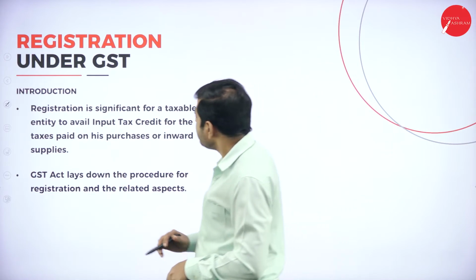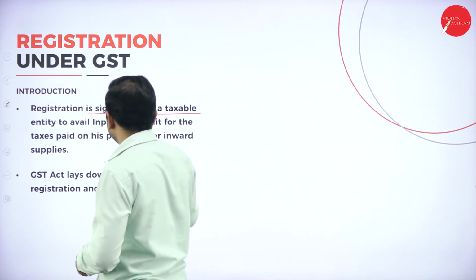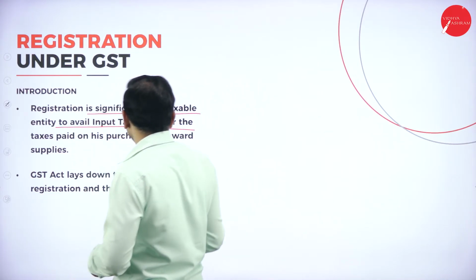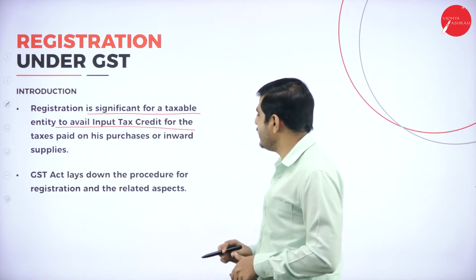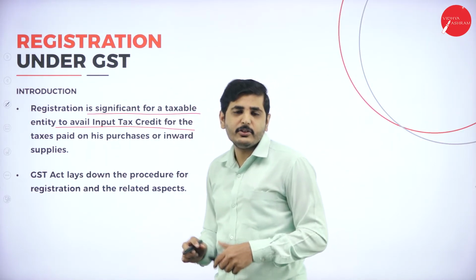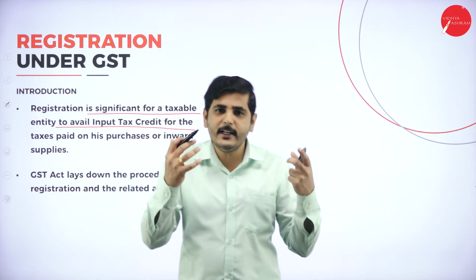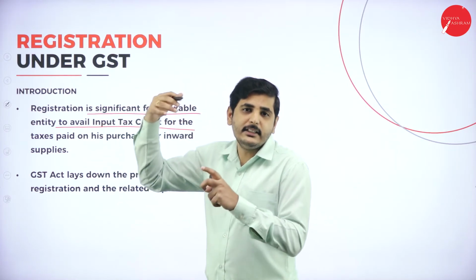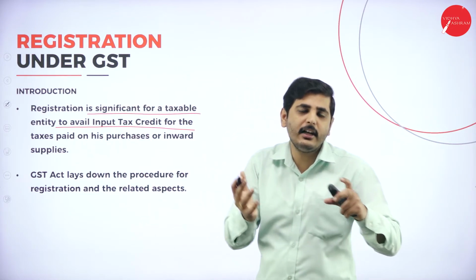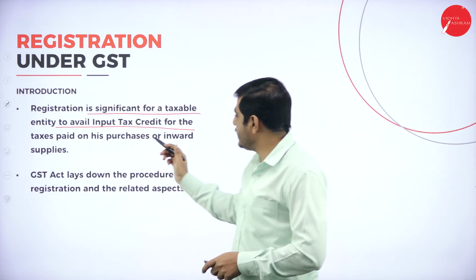Next point, registration is significant for the taxable entity to avail the input tax credit for the tax paid on his purchase of inward supply. Purchase means the raw materials we have purchased, that is called input. On that we have already paid the tax. That tax can be deducted while calculating the output tax. So that is the input tax credit.